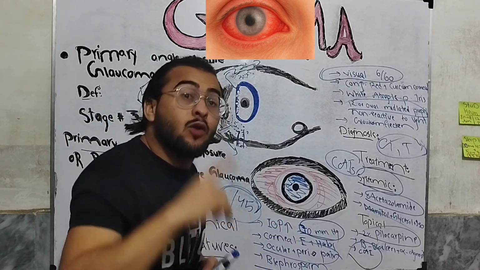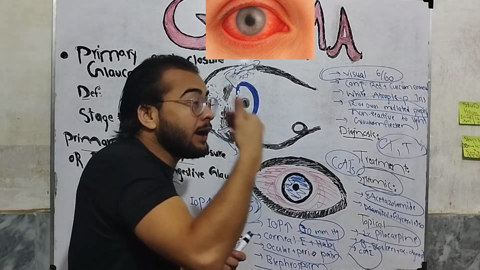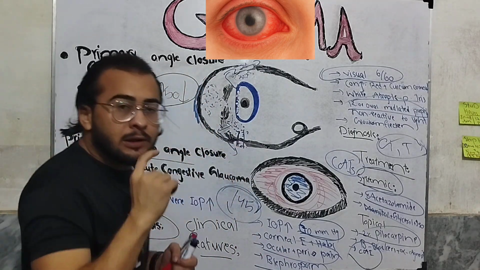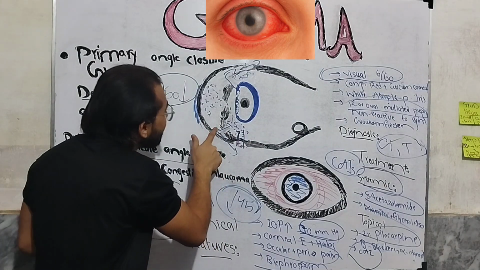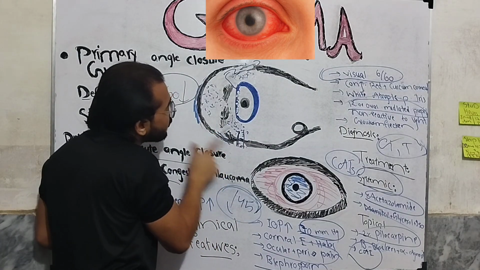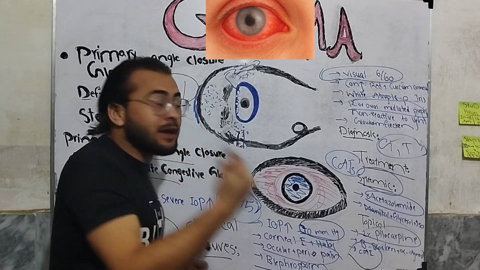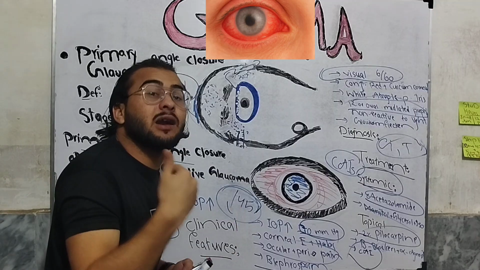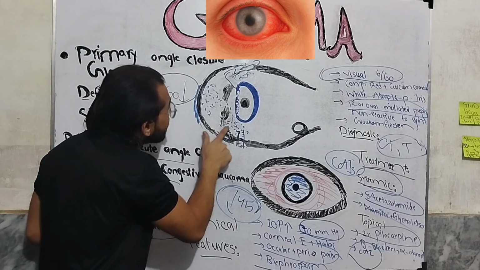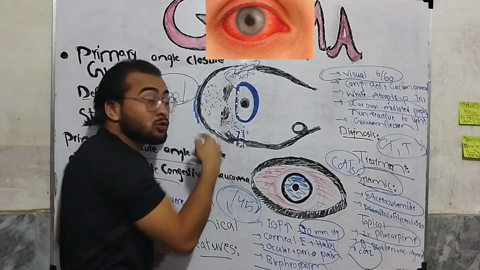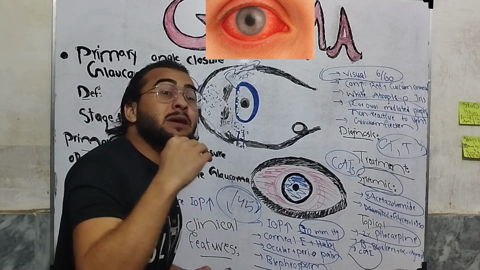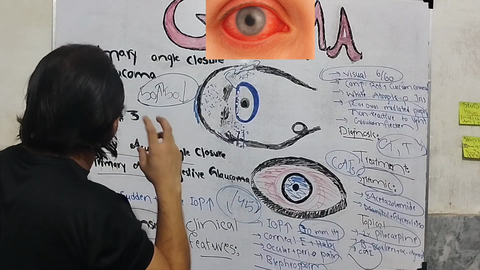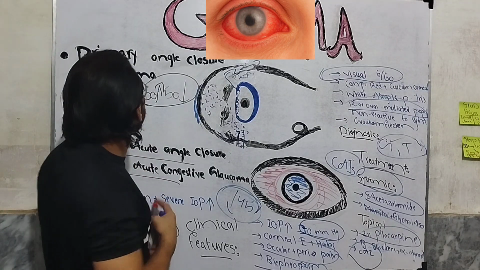Now as these people have genetic problems and developmental anomalies, this attack can also happen in the normal eye. We also have to take measures in the normal eye in order to prevent this attack. For the normal eye we will do two things. We can do the same procedure, laser peripheral iridotomy, making a pore through the laser, and we can also remove this portion like in trabeculectomy, through surgery, which is called surgical peripheral iridectomy. So this was about stage 3 of primary angle closure glaucoma.